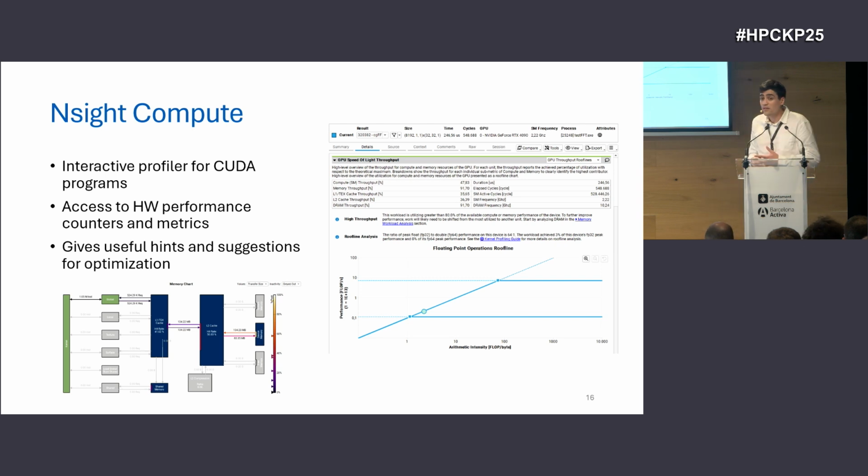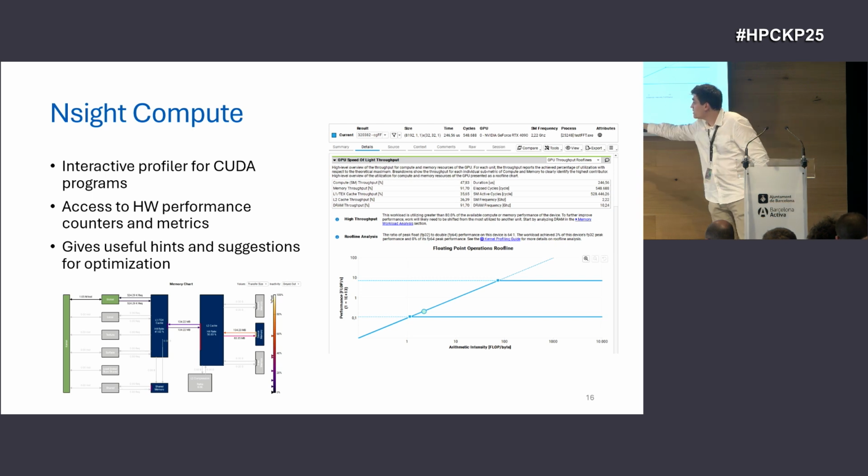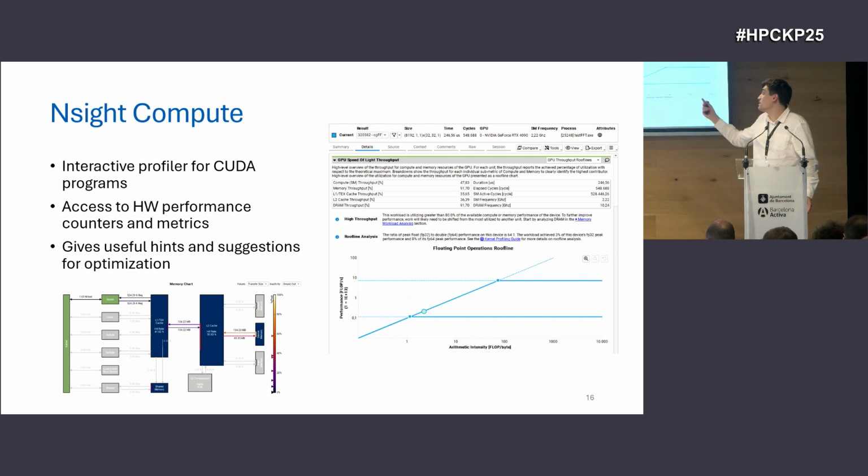In my experience, you should take this with a grain of salt because it might tell you to optimize for something, you do that thing, and then it tells you about the contrary. So you must be careful to not overdo it. Take the advice, but think it through, and then choose the best option. Here at the right, I also put the memory chart, which is pretty visual. It helps you locate all the memory transactions, speed, sizes, and it's pretty useful.